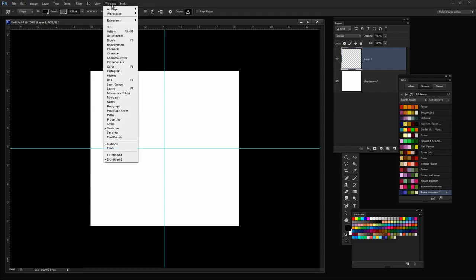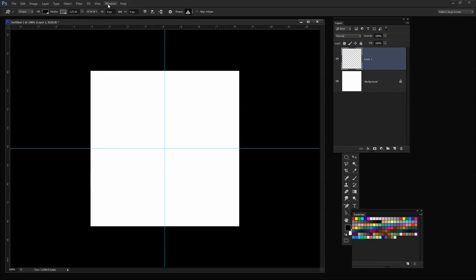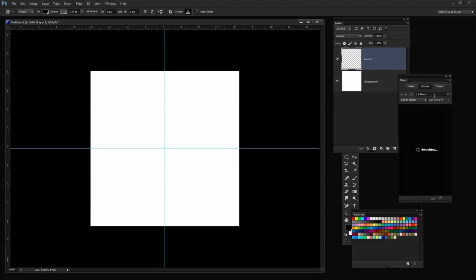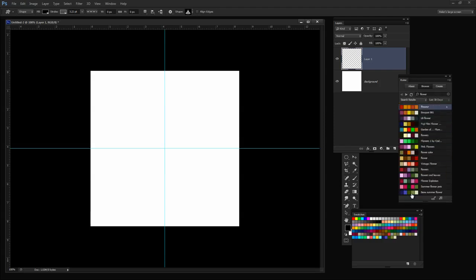But basically what I did was I went to Window, Extensions, Cooler, and I launched Cooler. Well, that's just hidden it, hasn't it? So here's Cooler, and I went looking for flowers, and I searched for flowers, and I located a flower color scheme that I really like. So I just clicked here and chose Add to Swatches Panel, and here are the flower colors added to my swatches panel. So I thought we'd choose a different color flower this time.